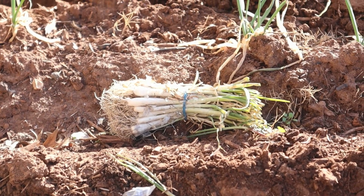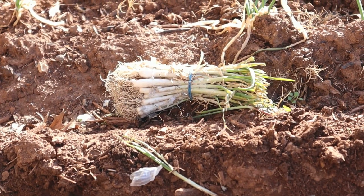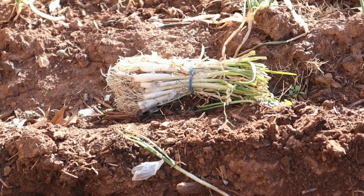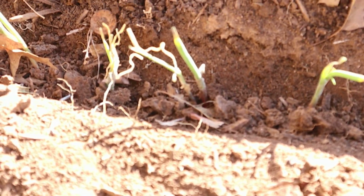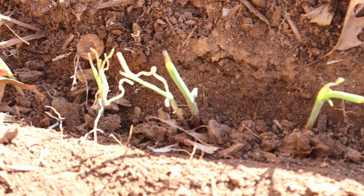I'm looking forward to my crops growing. Onions are, again, a winter crop. Winter crop being said, so they like cool weather. They like cool weather in my area. Looking forward to my produce. Let's continue to go ahead and plant as I have much more work to do.